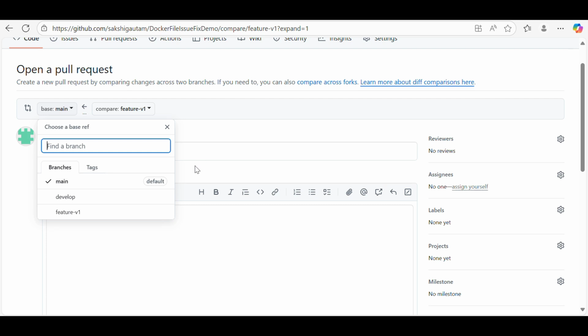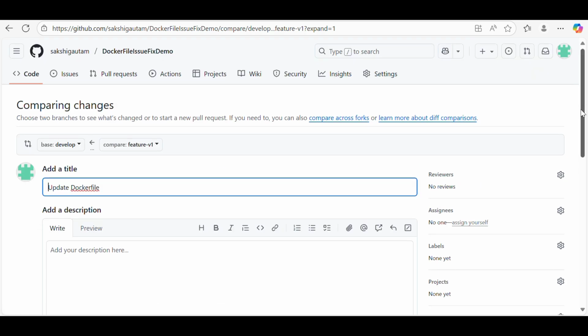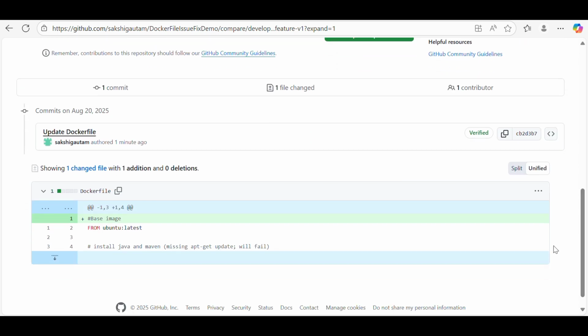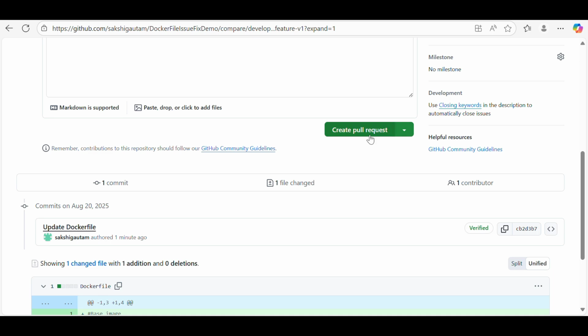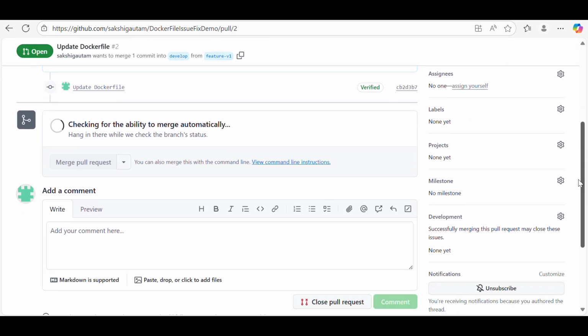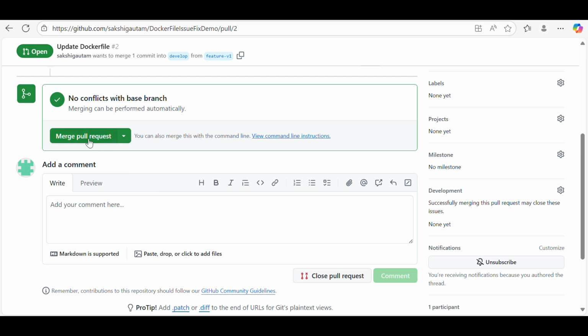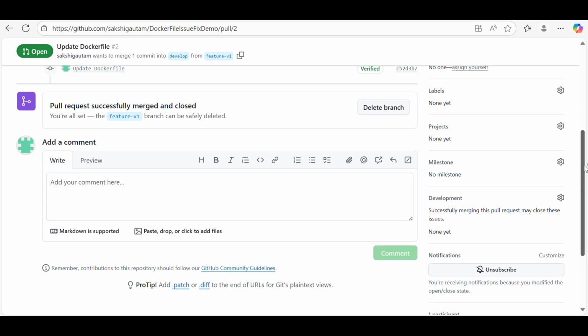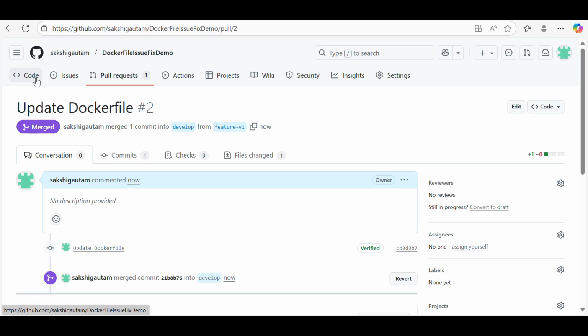No one directly merges changes into main or the default branch. First, the changes will go into the develop branch, and it will show what has changed, and we'll create a pull request. Once that is approved, and right now I am the owner, so I am approving it and it will directly merge. But actually the owner of the repo does everything.